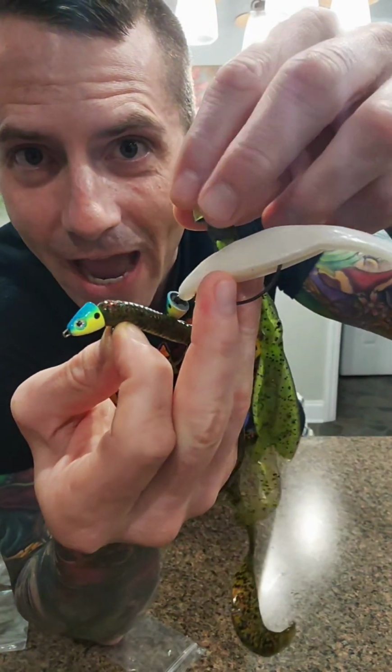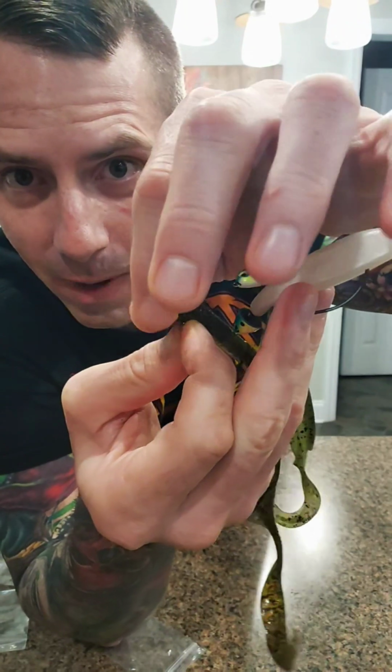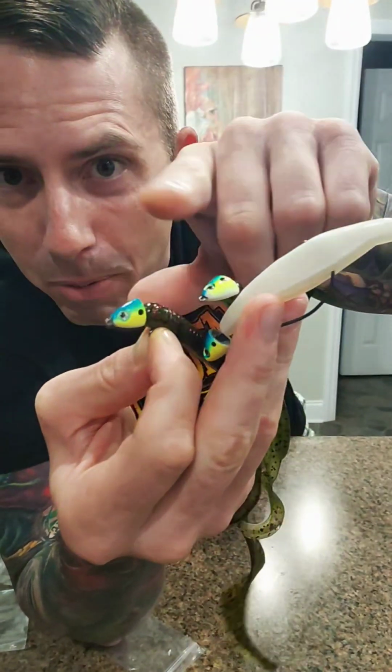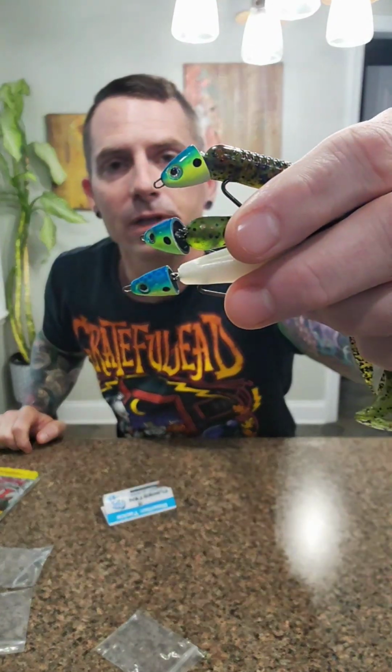just think about how much action that's going to give your existing plastics just by having the ability to pop that head first. That's got to give them some action that you just can't get pulling from a stationary base point right there like we typically do.